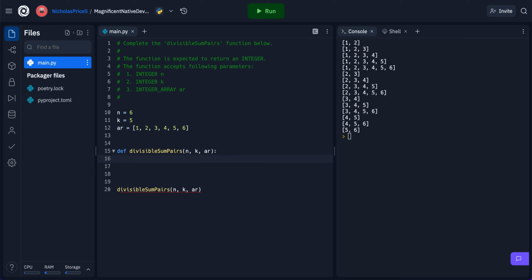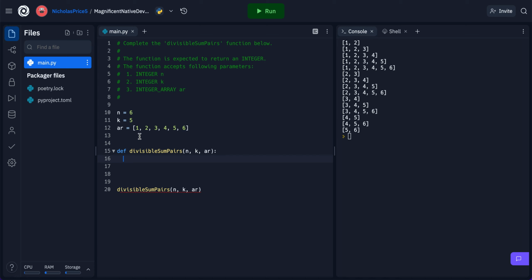Okay, so how would we want to solve this problem? Likely, you would want to loop through our array and then do a subsequent loop, adding the number from the first loop with the number from the second loop to see if that is divisible by 5. So on loop 1, we'll be selecting the first index value of this array, which is 1.